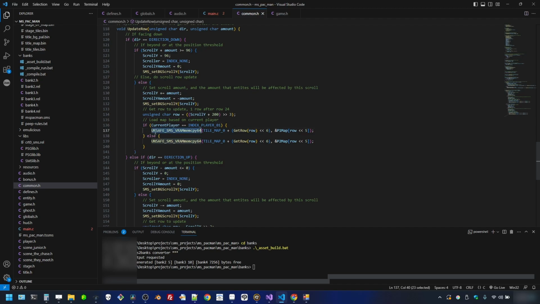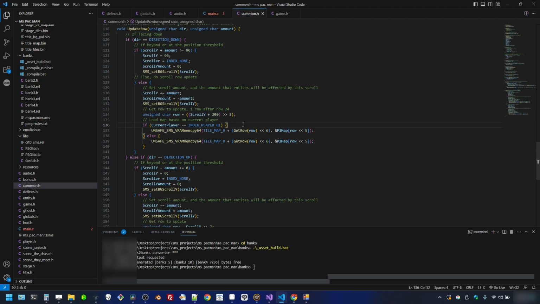We're going to then use this call here, and this is a very important call. This is the unsafe version of copying bytes to the VDP and to VRAM. And I only will use this when the V blank just hit. So this is one of the functions here, the update row, that I will call immediately after the V blank, so I can get the most out of the performance of the unsafe version of it. This writes to the VDP the fastest without messing it up.